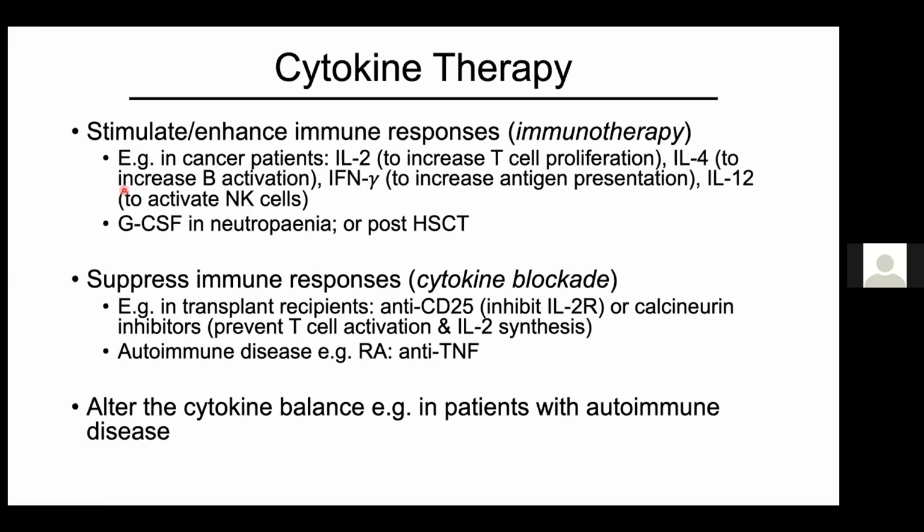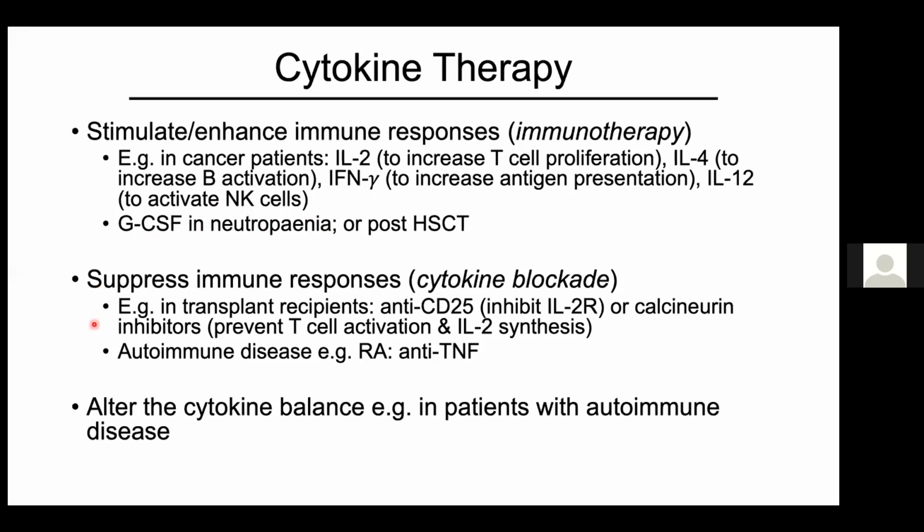We don't have these agents for this kind of immunotherapy in the country, but I guess the best example I can give is the use of Neupogen. Neupogen is granulocyte colony stimulating factor, which we give in neutropenic patients. So patients who have neutropenia due to chemotherapy, as long as it's not an acute myeloid leukemia, just to increase their neutrophil counts, because you don't want them to be neutropenic since they become susceptible to infection. So here you're enhancing or stimulating an immune response.